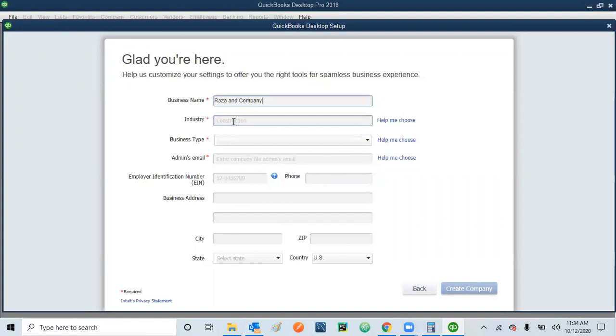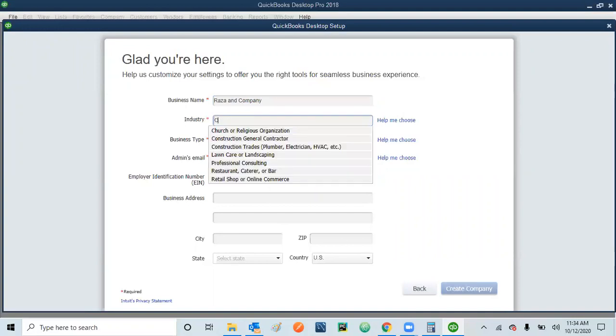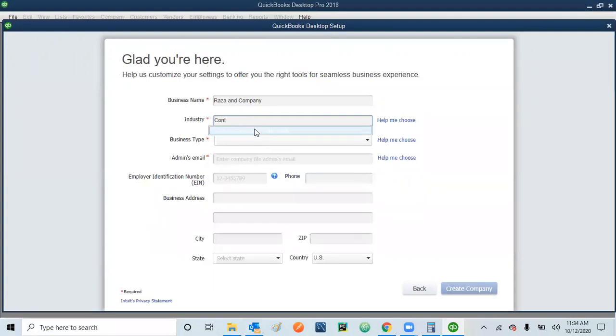Let's say my business is, for this class, contracting, and then business type, let's say I mention a resident company. Let me make it Raza Contracting. Why? Because if I say and Co, it means I have some partners and I have to add all their partnership details and everything. So I'm just trying to avoid that part.